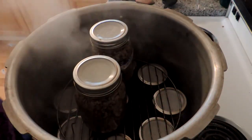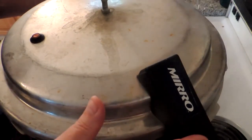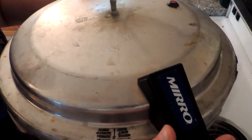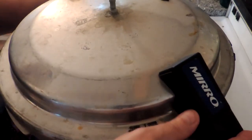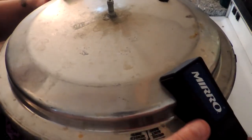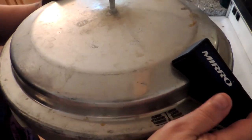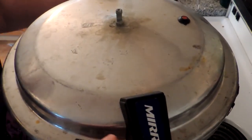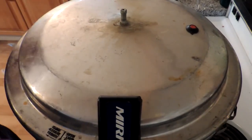Alrighty, we have 11 jars in the canner. I cleaned 17 jars because you just never know. And just because the meat is cooked, folks, does not mean you shouldn't process it as long as normal for any meat products. Any meat products, whether they're cooked or not, get processed for 75 minutes in pints and 90 minutes for quarts.